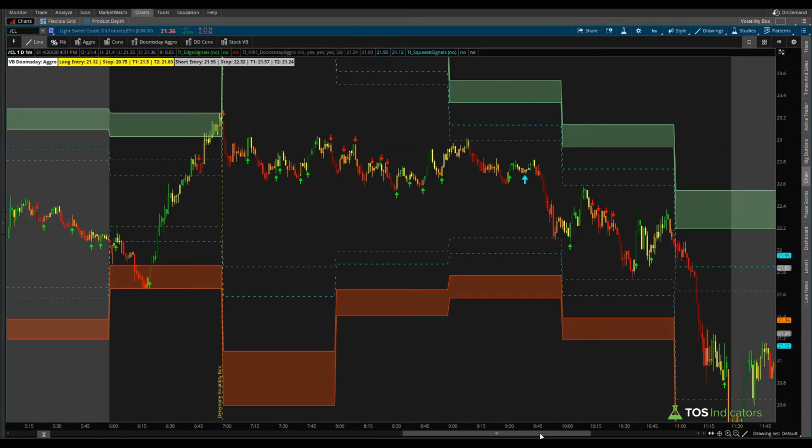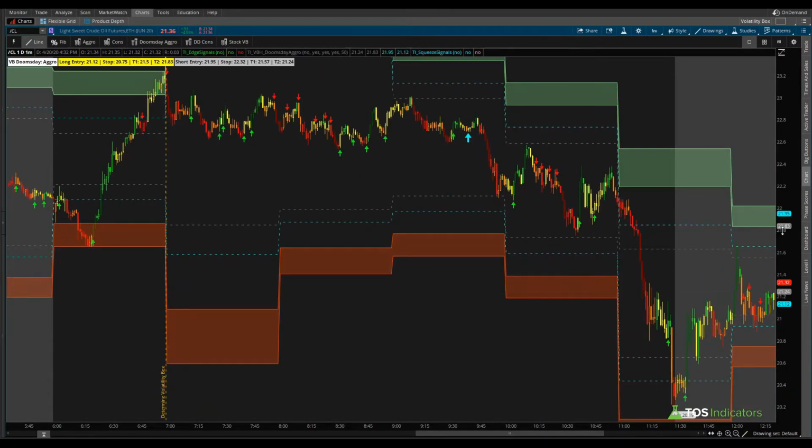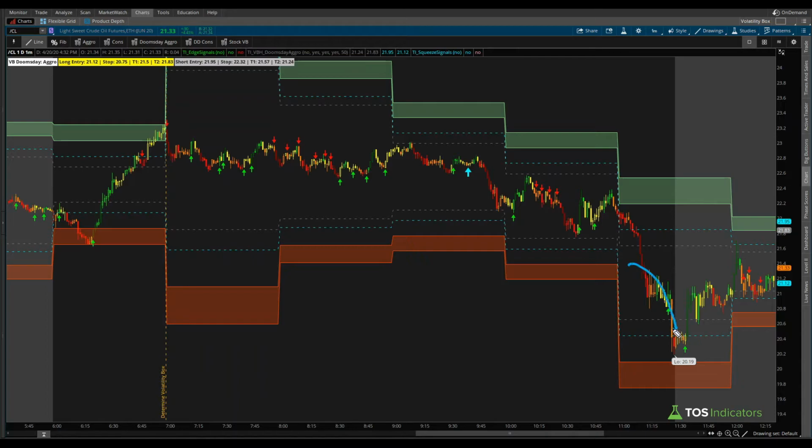So now we're looking at entries off of our doomsday model, and we get that entry in the 11 to 12 a.m. Pacific hour. So price breaches our volatility box line right here. We get the edge signal confirmation, and at this point, the trade is now valid. Our entry is at the cyan line, stop outside of the volatility box, and we're looking for a move of at least the same amount on the opposite side, which is 71 cents in this particular trade, right? And so that 71 cents is the move that we're looking at.